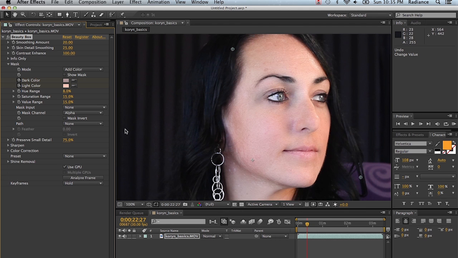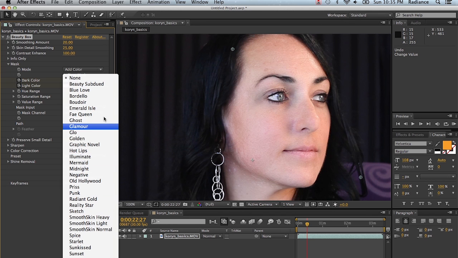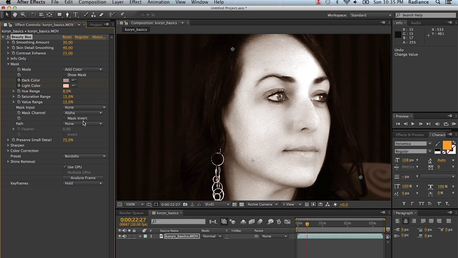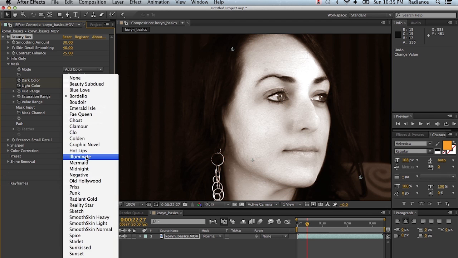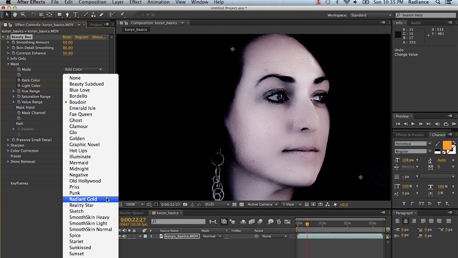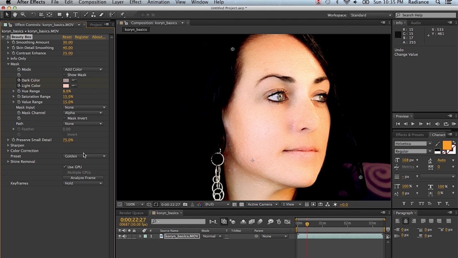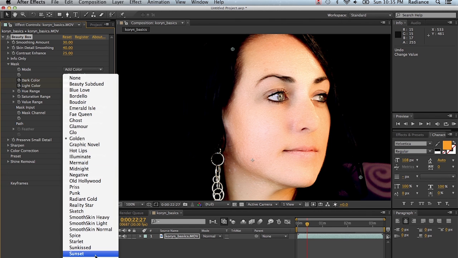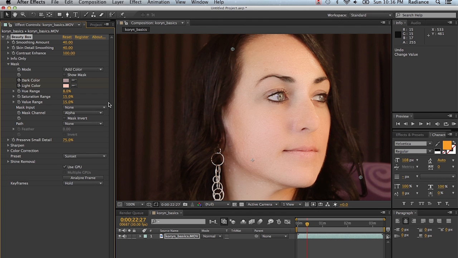Now, one of the other big new features in 3.0 is the presets. You now get about 30 or 40 different presets that you can apply to give your footage different color effects, different styles, different looks. And we can select some of these and kind of show you some of the different looks. Now, these are just kind of easy ways of adding color treatments to the effect. In all cases, you can adjust the smoothing amount up or down. And of course, all the other parameters remain adjustable as well.